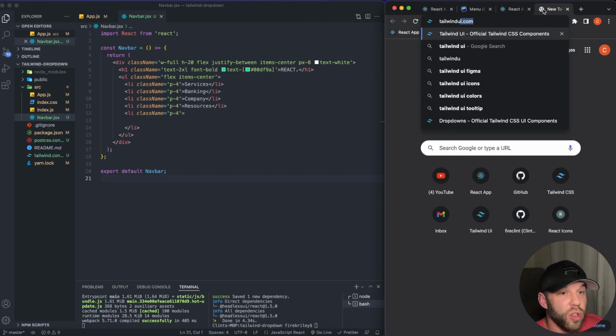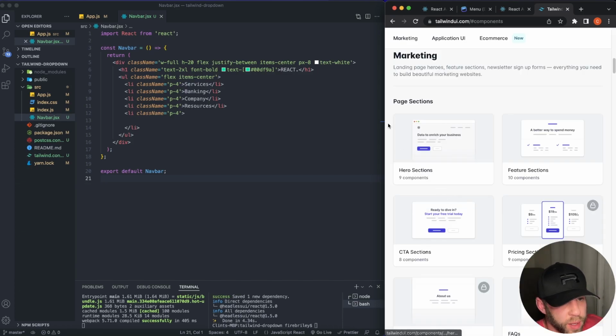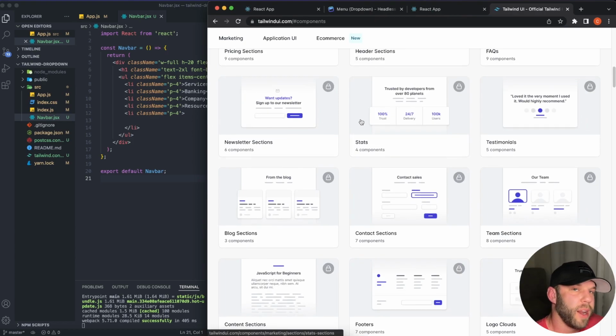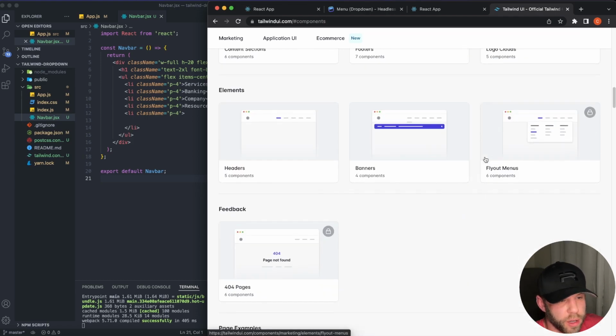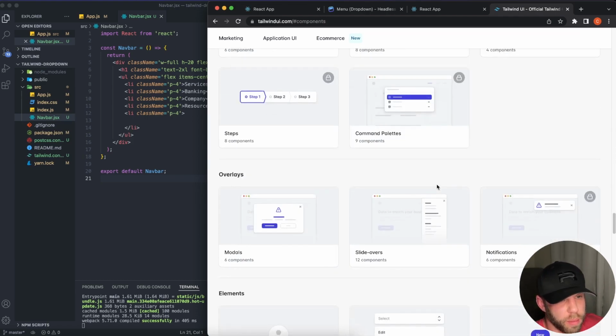So go to tailwindui.com, not Tailwind CSS, but tailwindui.com. It is Tailwind CSS, but what I want to do is go over here, and this has some really cool things. So a lot of these, most of these are paid. You have to pay, it's like a few $100 for the year. But what I'm going to do is grab some of their free ones, right? So I'm going to go down here to the bottom.